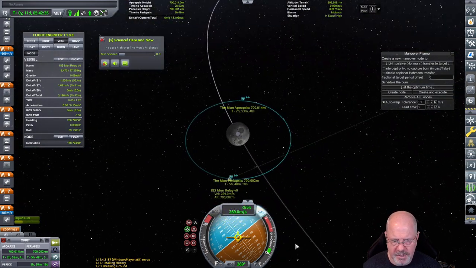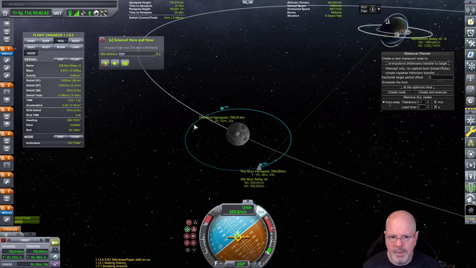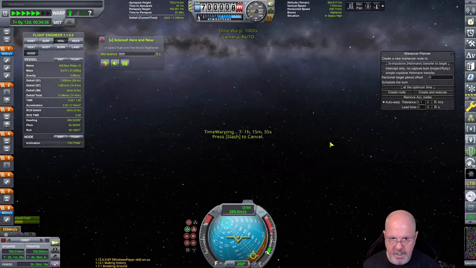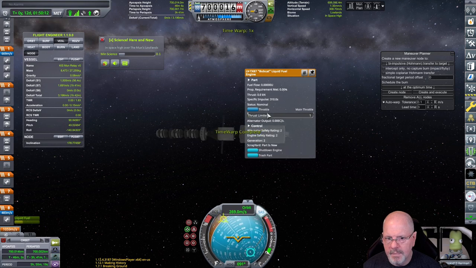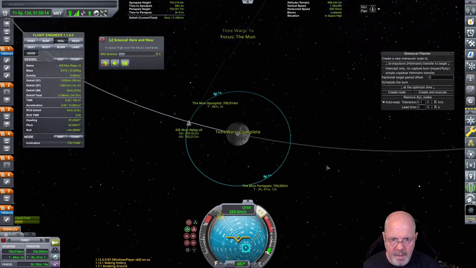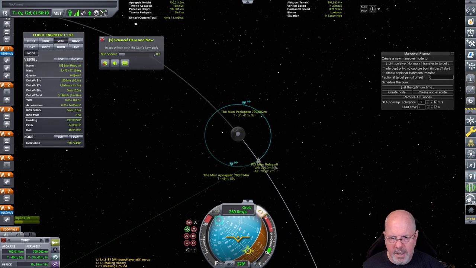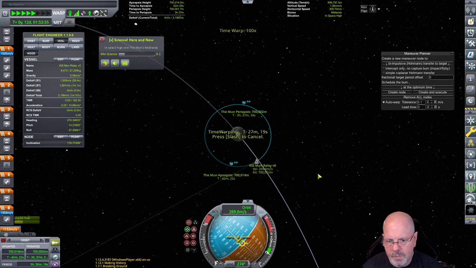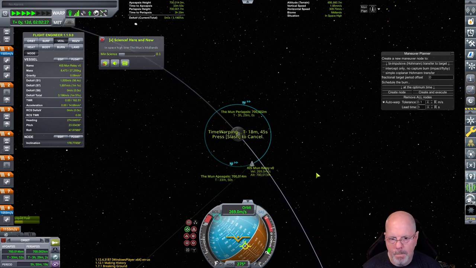enough about possible construction. So this is not dead on, but it's really, really accurate. So what we're going to do here is zip over here and change this back. So really close to the AP here. We're going to drop off our first satellite for the Mun.